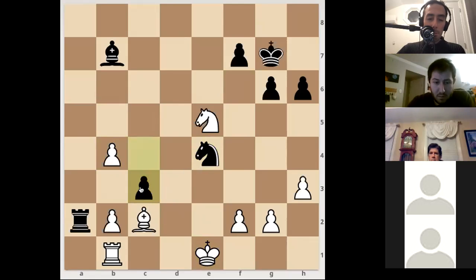Let's see here. Bishop B3? No. No, then you take the pawn with your rook. Yeah, no good. All right, let's see here. All right, so take. All right, that is interesting.